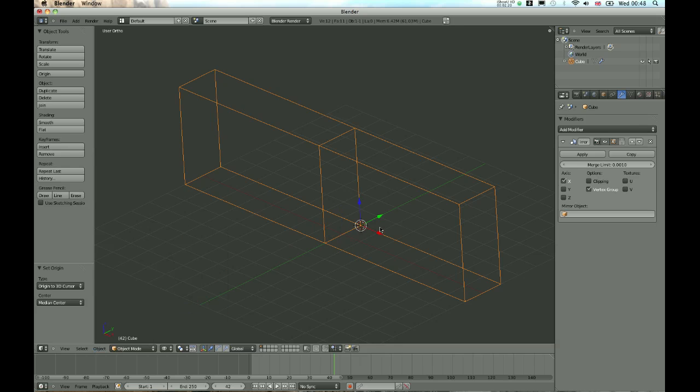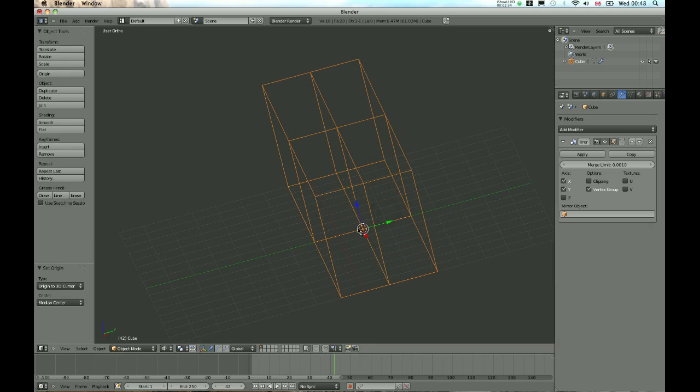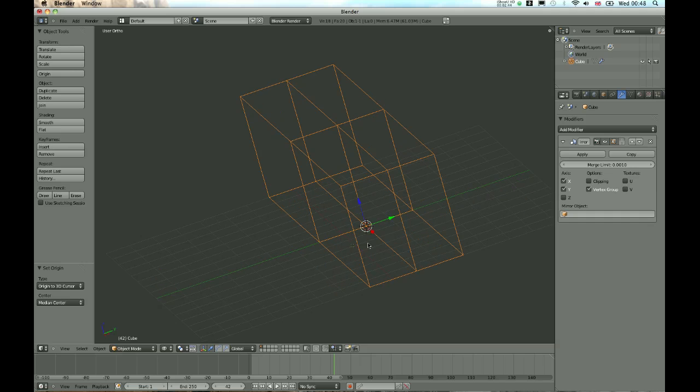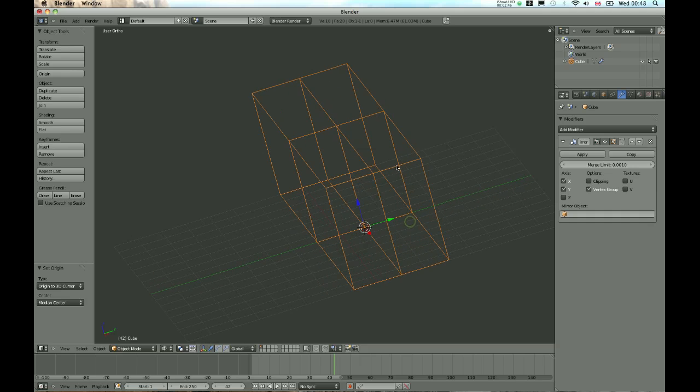Okay. Now the reason we've done that is because if we hadn't done it, when we go over to a mirror modifier here and we press Y, it wouldn't have mirrored out, because it needs to mirror out over the point of origin. If the point of origin is here, then basically it's going to mirror out into itself, and that wouldn't have worked. So we've mirrored out now over here.